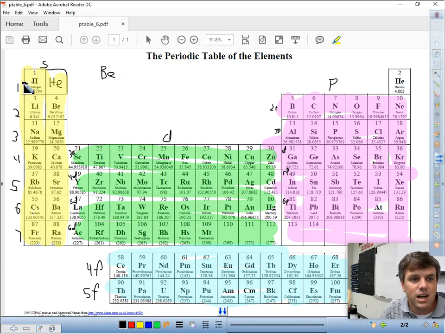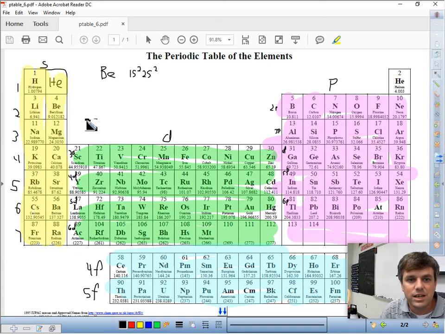We start at the top. This is our 1s's. So we write 1s and we go 1, 2 spaces. That's the end of the 1s's. It's also the end of the first row. Then we go to the second row and we encounter our 2s's. And we go 2 spaces. So it's 1s2, 2s2.